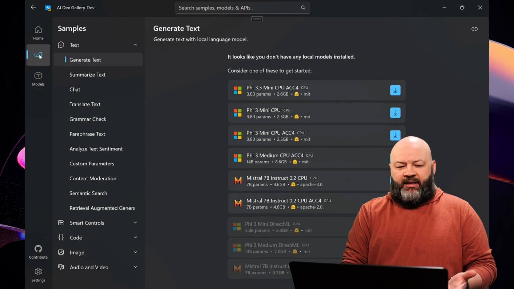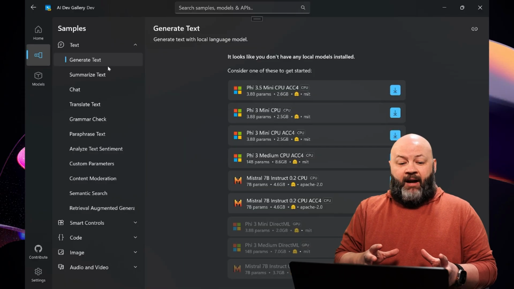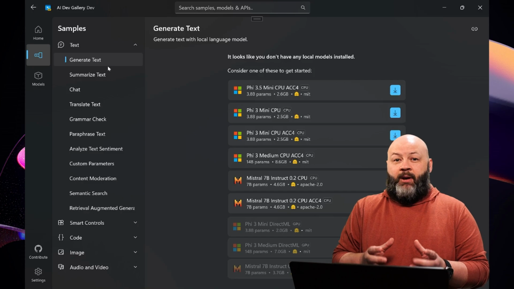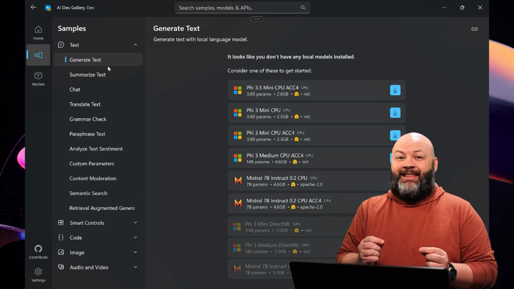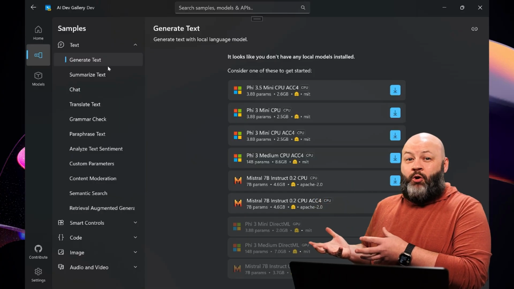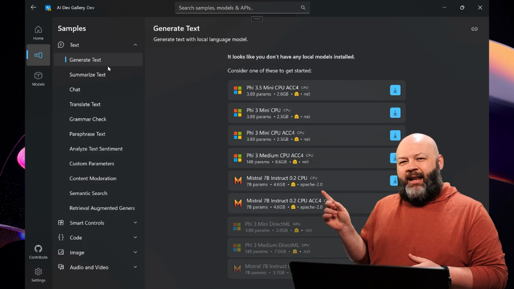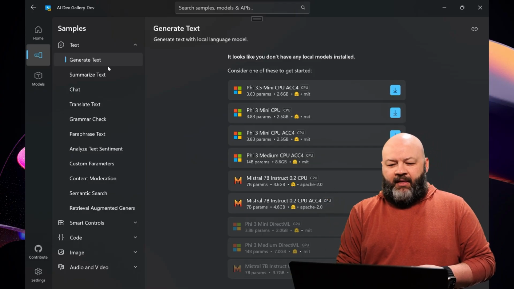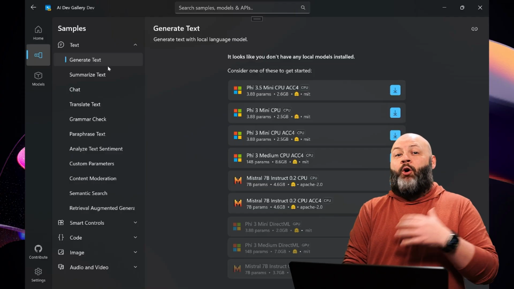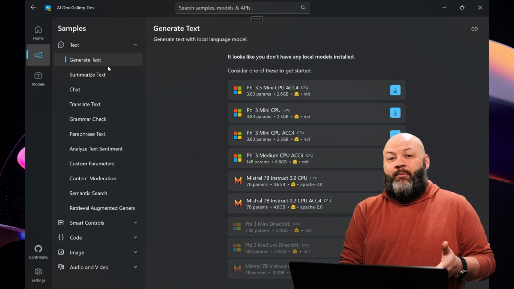One of the things, look at this, grouped by text, smart controls, code, image, audio, video. I love this. In the text ones, I've got to imagine that most of this is powered by LLMs. And what I really dig about this, check this out. They're letting you specify which model you want to use, whether it's powered by the CPU or GPU. What's nice is if you see that little icon for Hugging Face there, they're pulling these all from Hugging Face. So it's also going to let me pull my own models from Hugging Face or use my own personal models that I have on my machine.